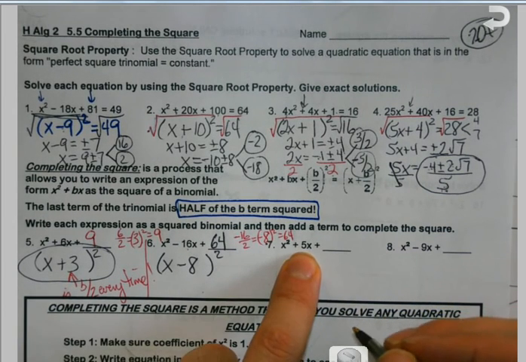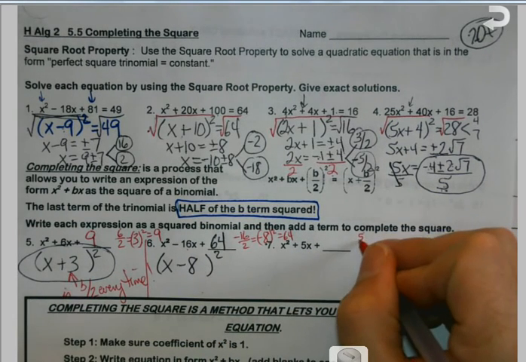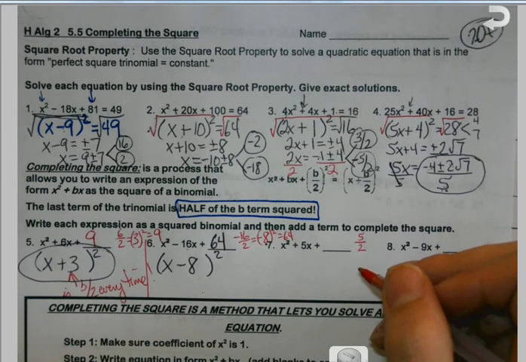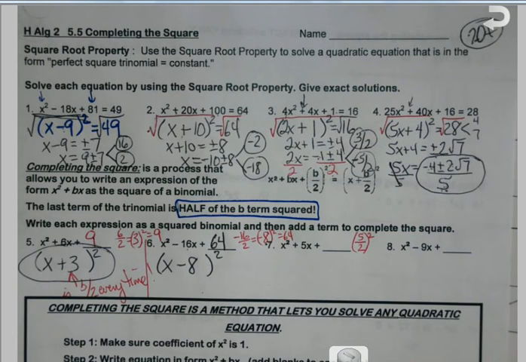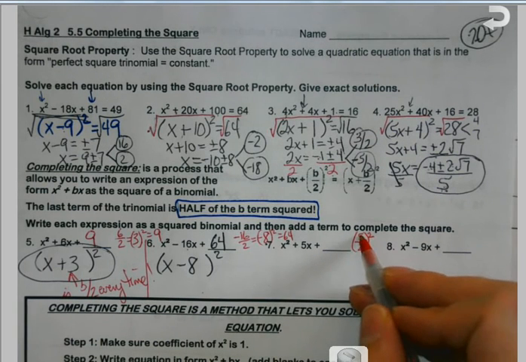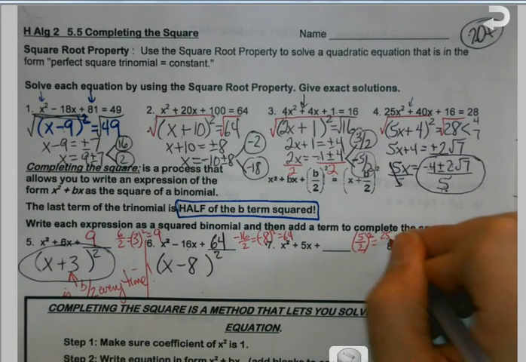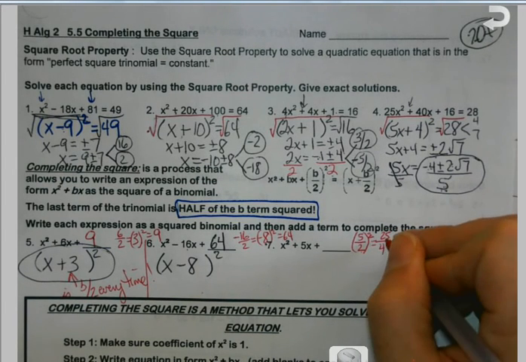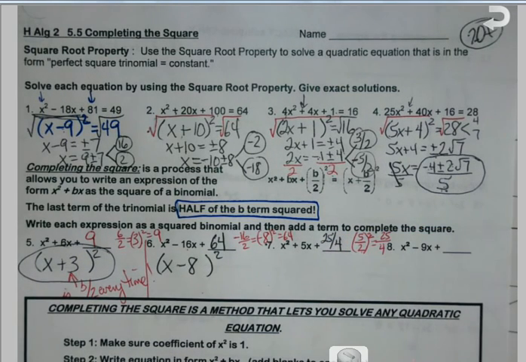Then it gets a little nasty. You're like, ooh, 5. Stay away from the decimals. You'll see why when we get into this. You're like, well, 5 divided by 2 doesn't simplify anymore. That's true. I can still square it though. And remember, when you're squaring a fraction, you're really just squaring the numerator and you're squaring the denominator separately. So 5 squared is 25. 2 squared is 4. That's what's going to go in here. And here's where we're thankful for the shortcut. Because if we had to sit here and figure out what multiplies to 25 over 4 and adds to 5, that wouldn't be too much fun.